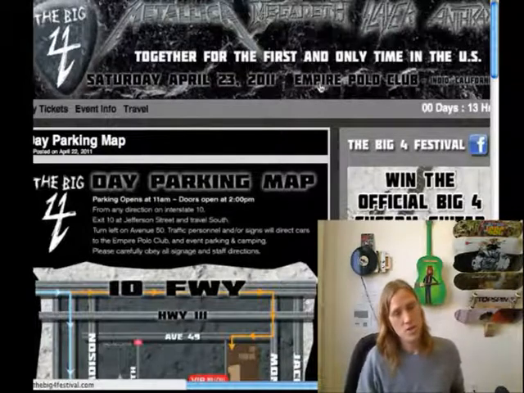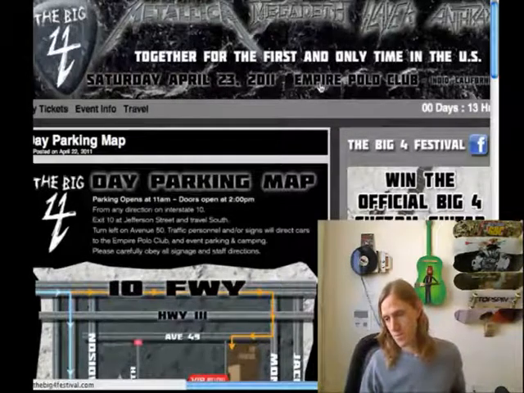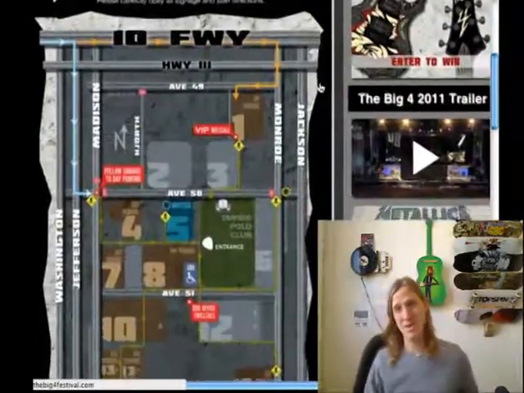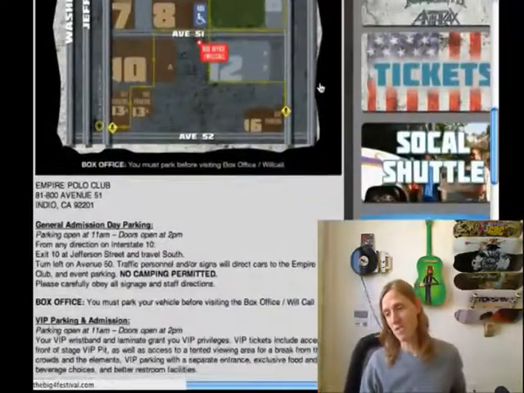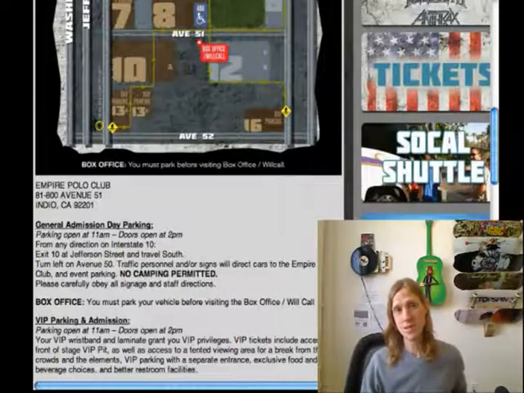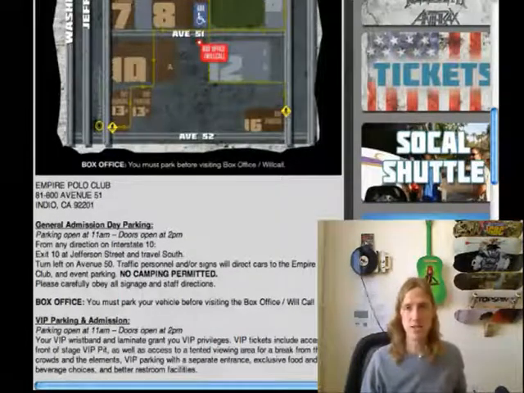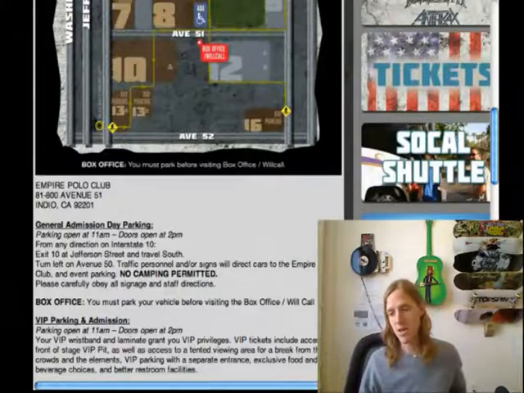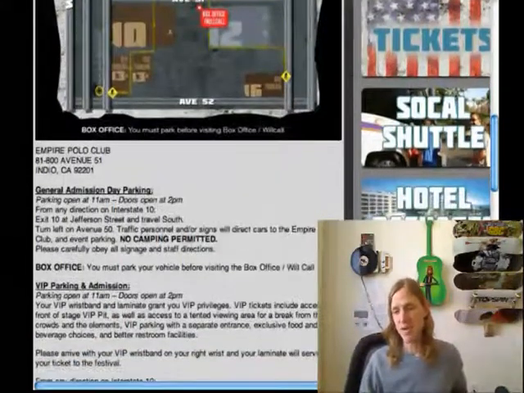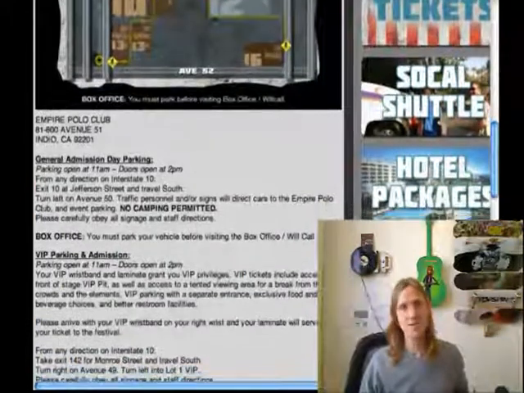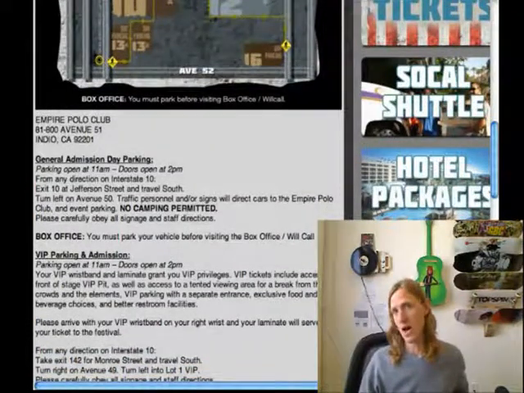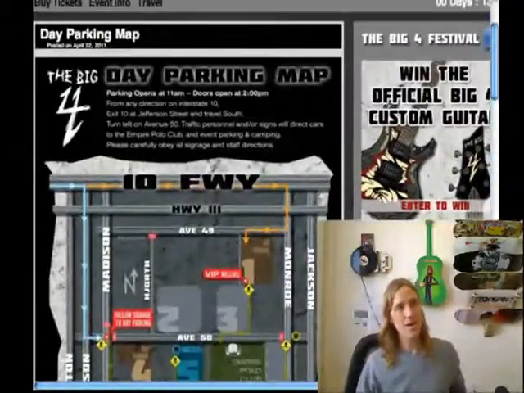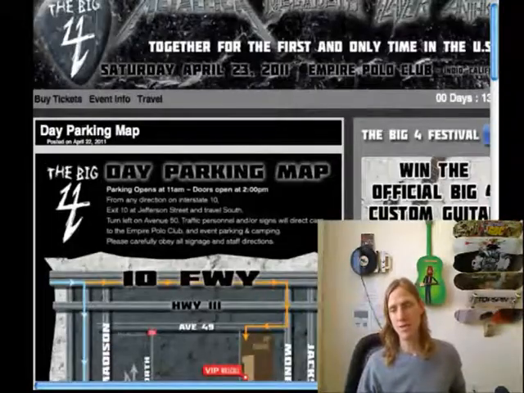Another thing I wanted to mention, he's asking how can that not sell out? You know how it cannot sell out? Because it's at the same grounds where Coachella is. How many bands are at Coachella? 60? At least. So it's the same field as Coachella, and it's 4 bands on one stage. So I think they'll probably sell as many as 80,000 tickets to that thing, and who knows where they're at now. But I'll try to find out.